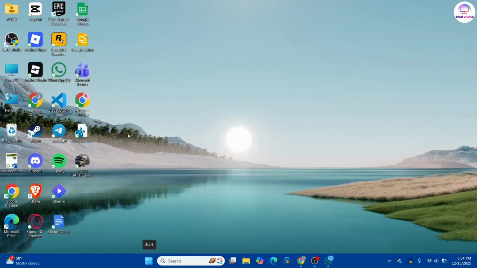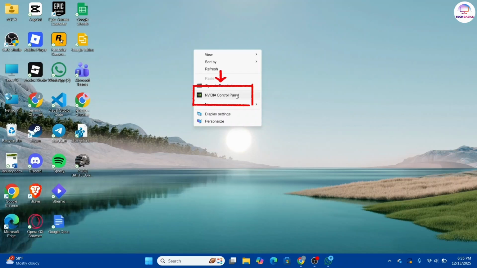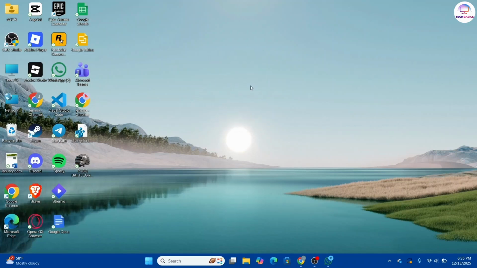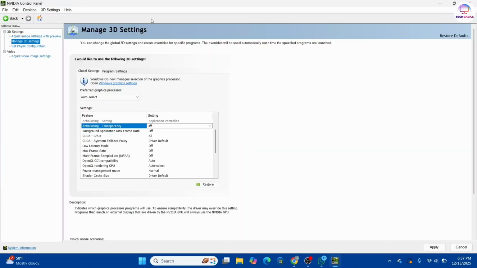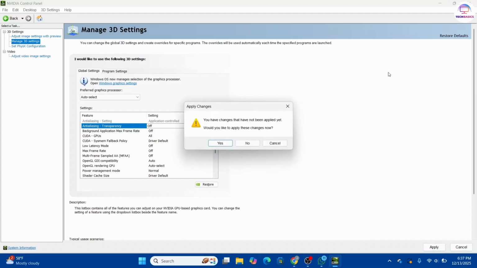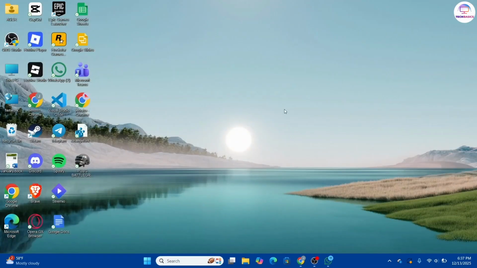Apart from that, you can even go to your NVIDIA Control Panel. So you can right click on your desktop and look for show more options and look for this NVIDIA Control Panel. And from the control panel, you can go to the display section and set up G-Sync there. You can just go and check for G-Sync here and turn it on and apply it, and select whether you want it for full screen or windowed applications.